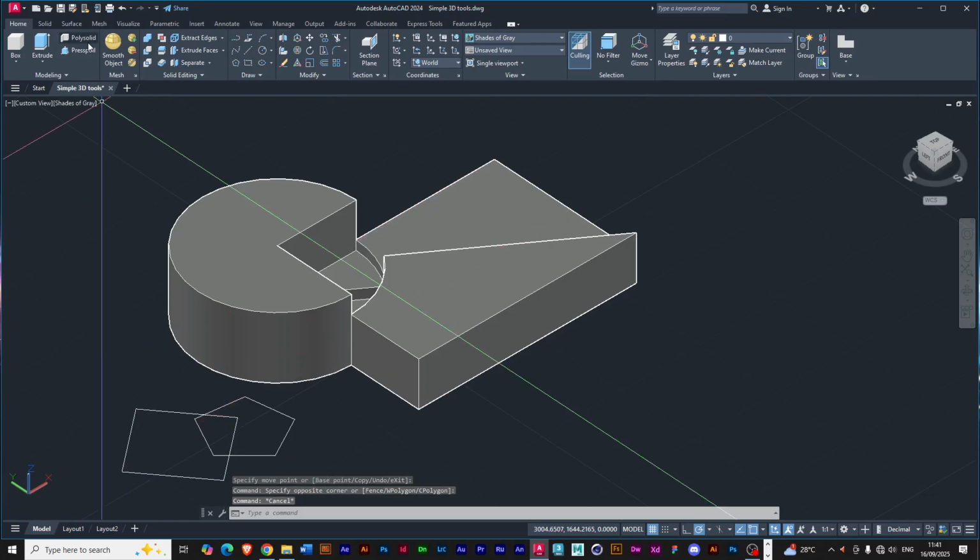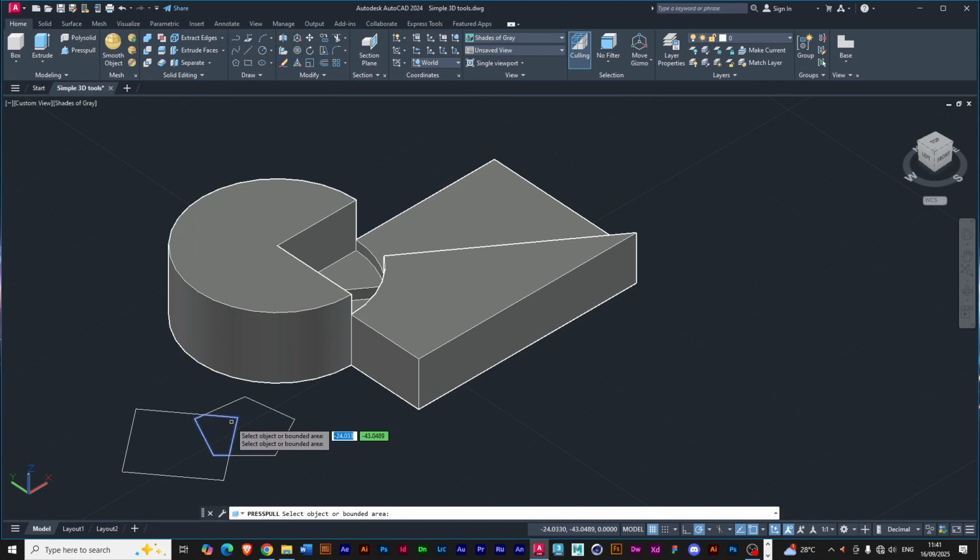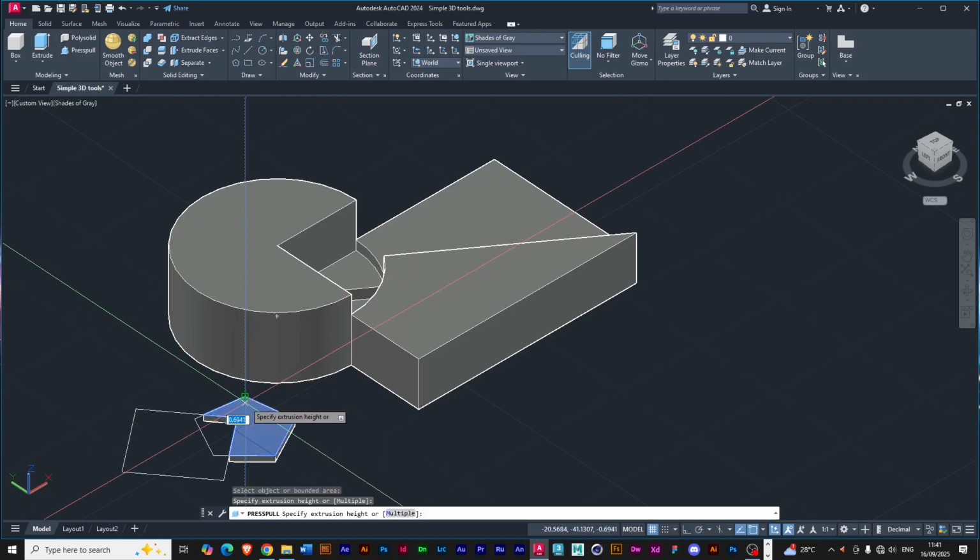Even if I have this object and I do a press pull with it, it's going to extrude out just that section of the drawing.